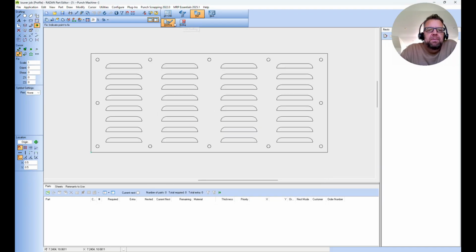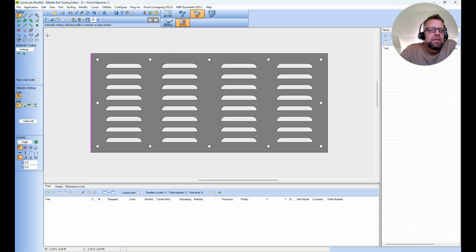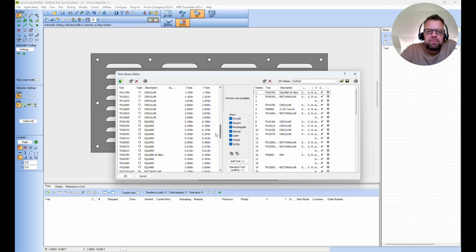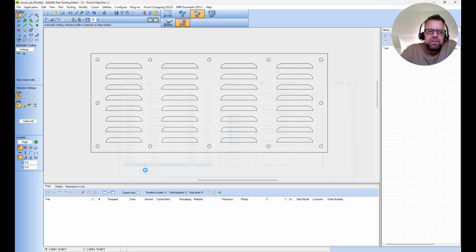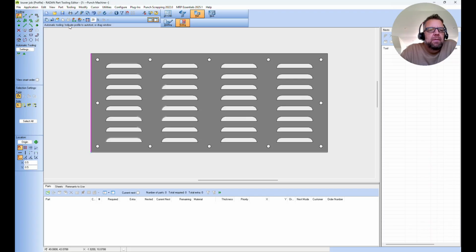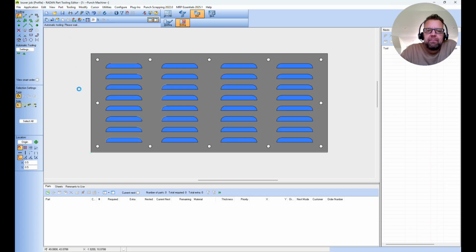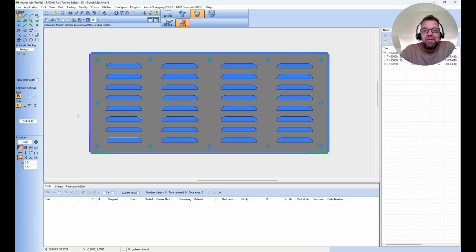I'm going to go back to tooling. I'm going to look at my tool library. 760, look at that. There's my image. Now that that's available, I'm going to just go ahead and tool, and it processes my part perfectly. Simple as that. Hopefully you can follow all those steps.